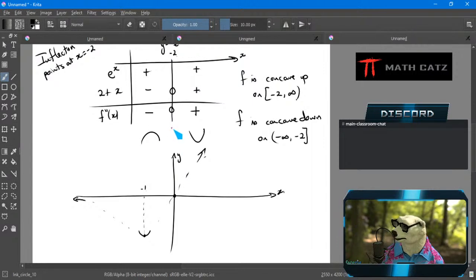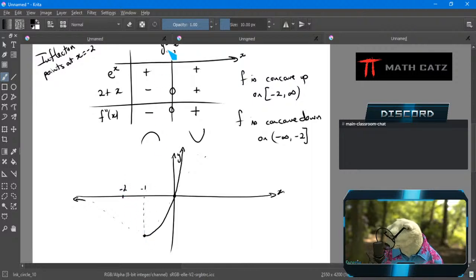The concavity now tells me exactly how this shape looks. Let's do the right side first. I need to clean this up a little bit, right? So I don't have the symmetry. Don't try and balance this perfectly. It's going to be a little steep on the right side. That's okay. And on the left, see, it's bending up through to negative 2. Let's put that over here.